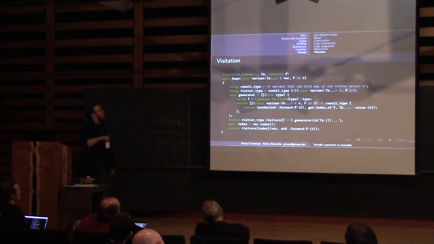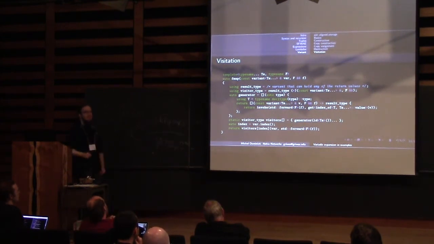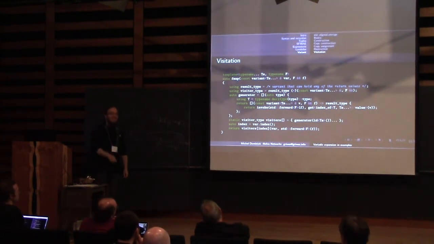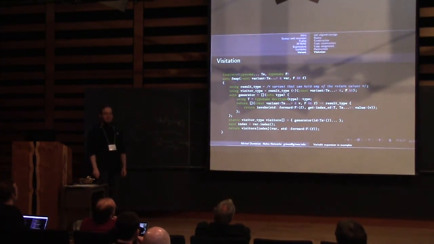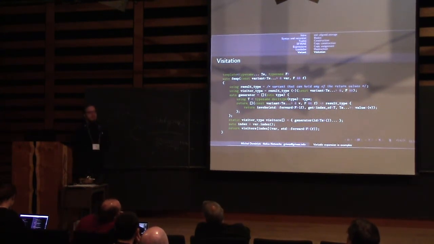So there is a quiet requirement here that F is callable for every type that can possibly be held inside a variant. This thing, I can show it to you in a moment, basically uses invoke to determine the type that the function returns for every one of the types here. And then it creates a variant type that can hold every one of those possible values. Yes, Richard. What if it returned void? Yeah, it doesn't work then. So your function that you're passing in, for each one of the variant's alternative types, can have a different result type? Yes, the function that you're passing here can have a different return type for every one of the types in the variant. Yes, that's the idea.